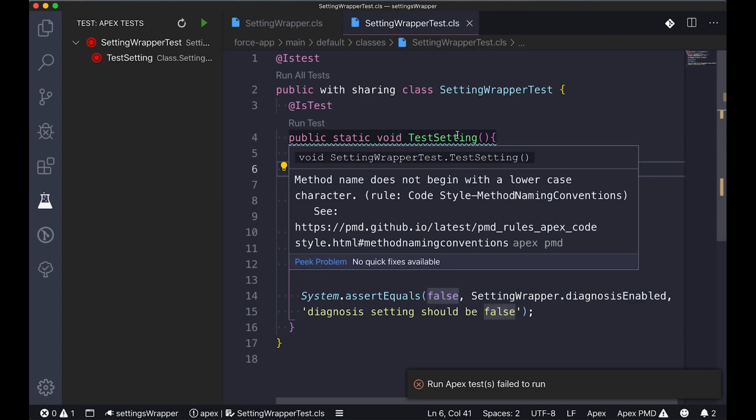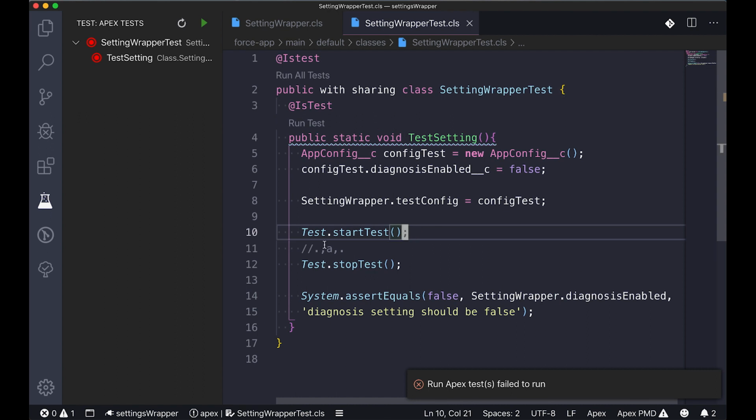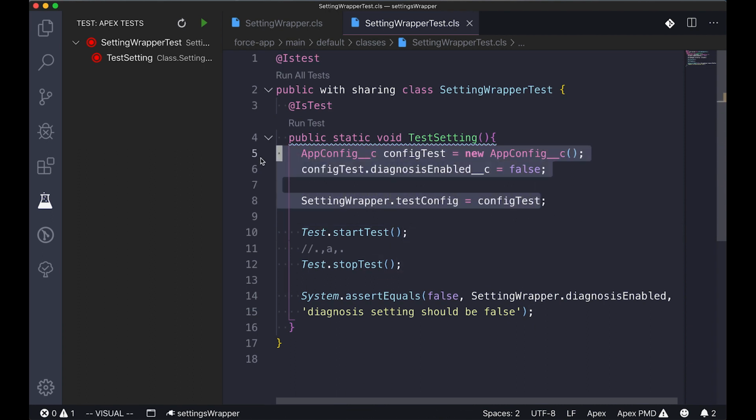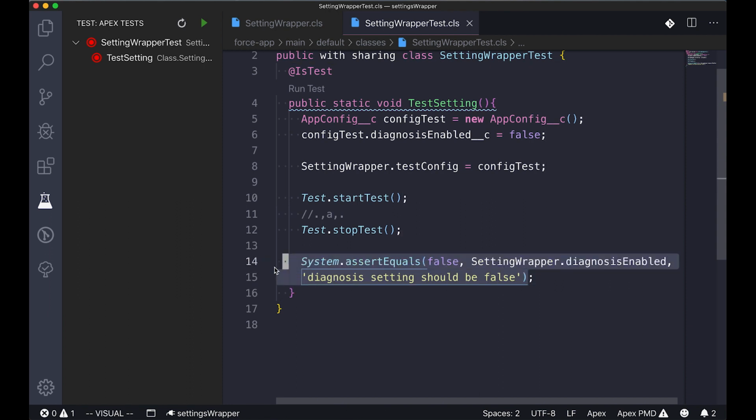I'm gonna also make a GitHub repo and put the link down below in the video description in case you want to check this simple code. The beauty of this intermediate wrapper is that when you write a test, you don't really care about too much extra logic. What you need to do is create a custom configuration in memory, then you do whatever you need to do with your application, and then finally you do the asserting to check. Of course, here it's a simple case. I just check if the custom setting has the correct value set or not.